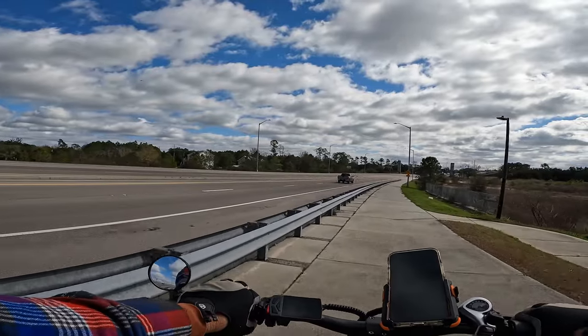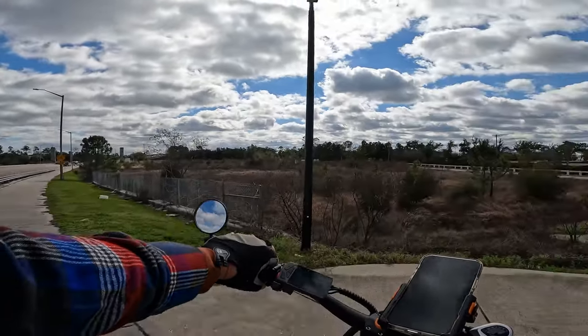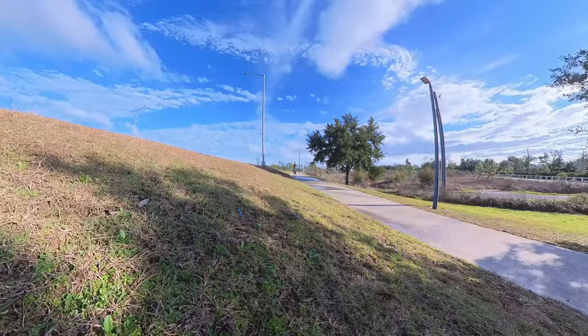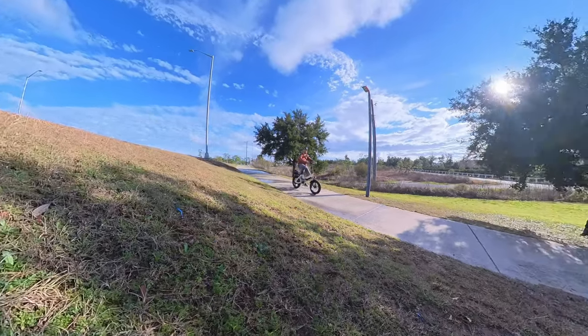Brakes are stopping real good, y'all. That would be the braking test right there, coming off of that bridge, down that slope, like there. And the brakes come to a good stop.